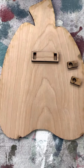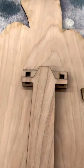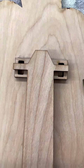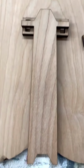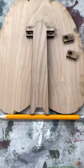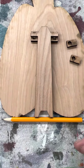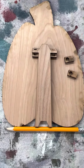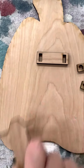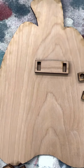So you want to lay this so that the arms line up with the holes in that backer section, and the bottom is approximately to the bottom of your project. This particular one is not flat, so I sort of estimated where the bottom would be. You're going to mark with a pencil across where you're gonna glue.